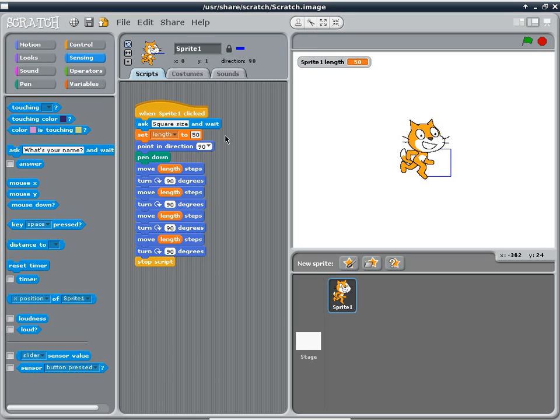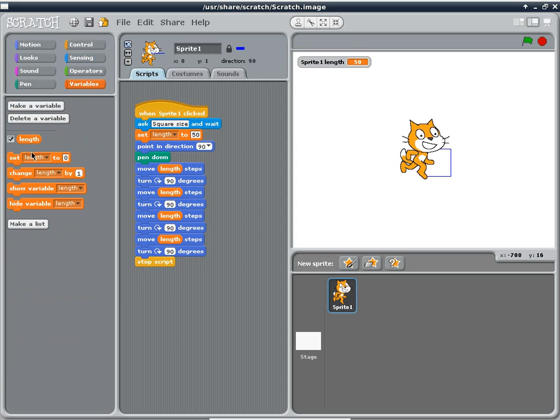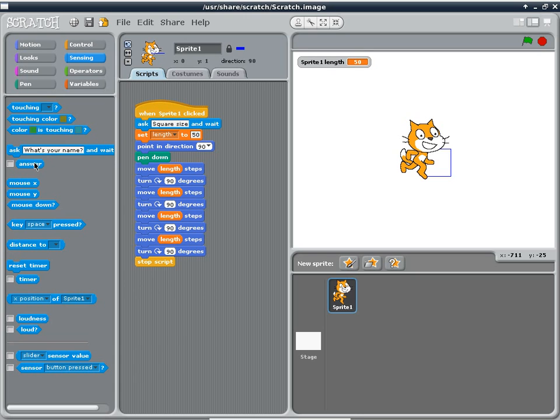And then what do we do? Now, the next step is not really that obvious. We want the answer to this question to be the length. So what we do is we drag answer. Now, I'm not sure whether you guys can see it, but answer has a rounded kind of edge. When you look at the variables, it also has a round edge like this. So that means when you go to sensing, everywhere you can specify a variable, you can also specify answer. So I can drag answer into here. So I'm setting the variable length to whatever the answer was when you answer the question square size.